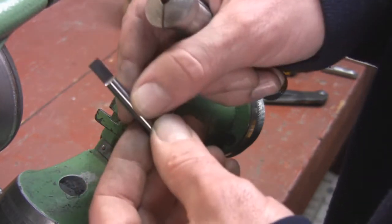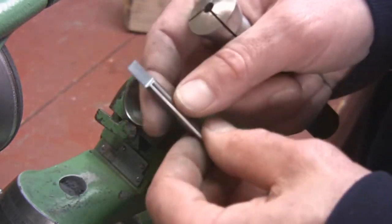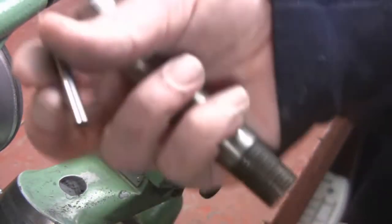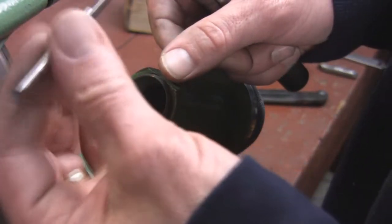Now, I will on a video show you how to split your own cutters, but you really don't want to waste your time doing that. If you're using an expensive diamond wheel like this and you're splitting your own cutters, you're just throwing away money. You can buy these for a few more bucks, split on both ends. This cost me like $11.